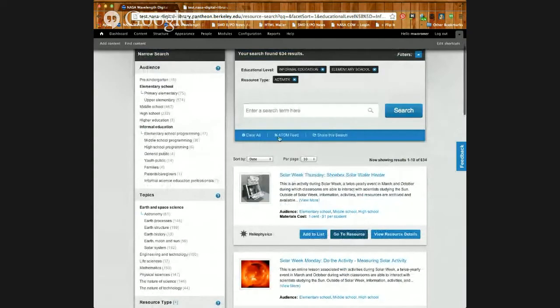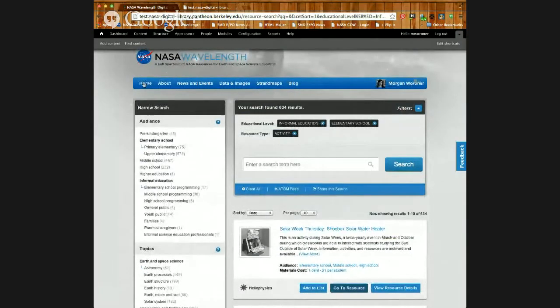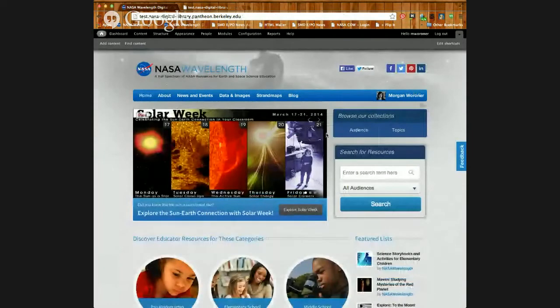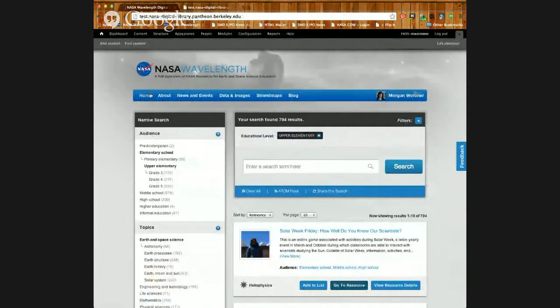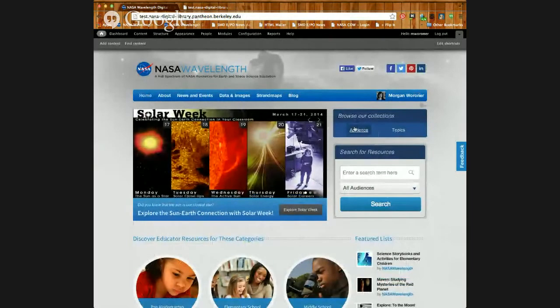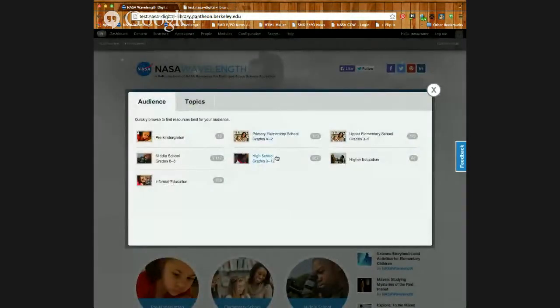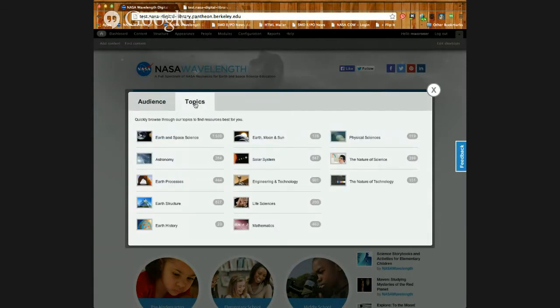We do have a couple of other options for searching for resources, too. Let me go back to the front page to show a little bit. If you know the name of what you're looking for, you can just type that in as a search. We also have the option of browsing the collection. This is maybe, on the front page, a better place if you're really wanting to break down your search. It is broken down here into primary K-2, and upper 3-6. So from the front page, that's probably the easiest way to do it if you want that breakdown.